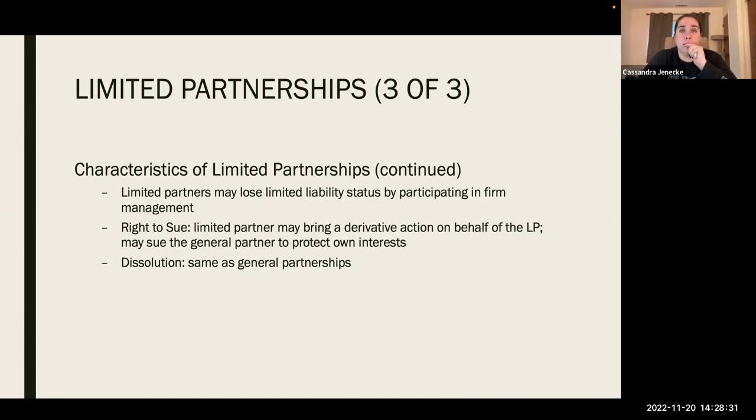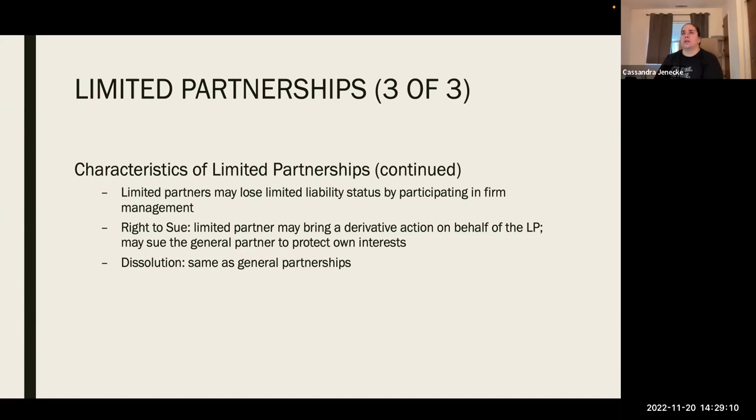A big one here, right? So general partners manage, limited partners do not. If a limited partner engages in managerial participation for the firm, they may, but are not required to, lose their limited liability status, right? Because if you think about it, I think the thought process from courts is that general partners are the day in, day out folks. They are the ones who, through the management of the business, have and exercise the greatest amount of control over what the partnership does, over the contracts that they engage in, those types of things, the relationships that they build.